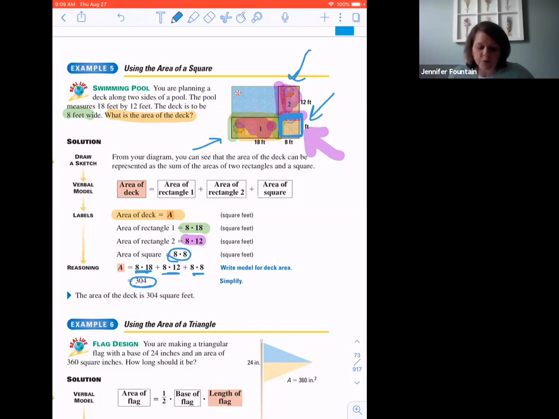But it's always helpful, looking at what your question is, and once you get your answer, to go back to your question in the problem and say, did I answer what it was asking? Because sometimes we have to solve for X, but we have to plug X in to find a measurement or something. Make sure that with a word problem, especially, you're going back and answering the question that it's asking.